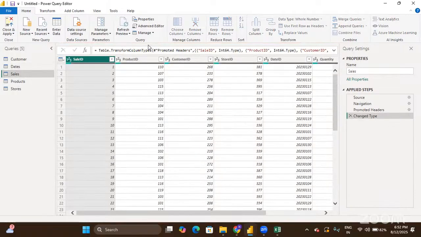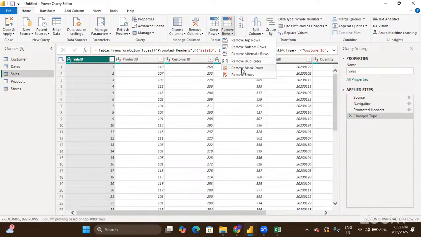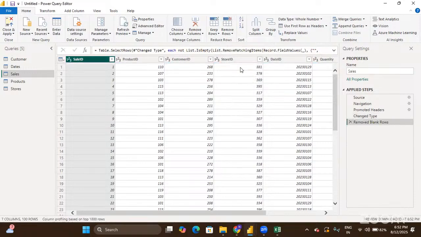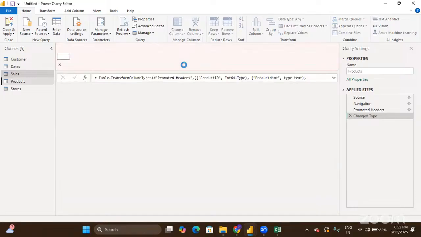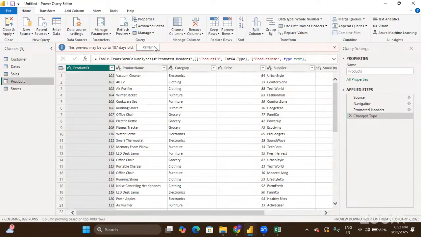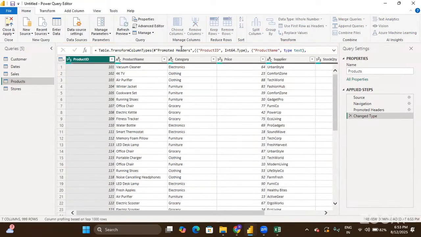Next to it, sales. So probably the blank rows are present in all the tables. Let us remove the blank rows which are not required. Yes. Under the products table, yes, we have the blank rows here as well.